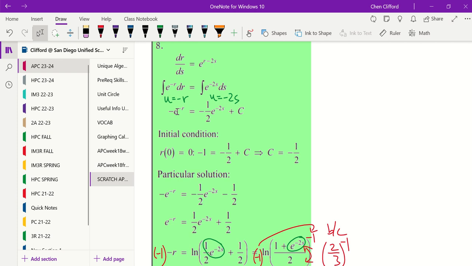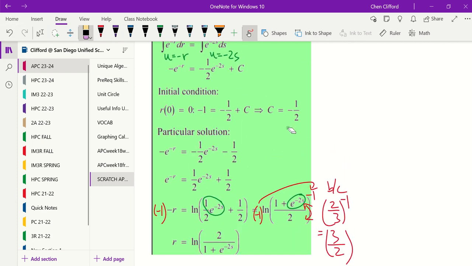So we plug in 0 for r, e to the power negative 0 is 0, e to the power 0 is 1, slap on a negative. So hopefully that explains how this became that. Let me highlight that a little bit. This became that. 0 times negative 2 is 0, e to the power 0 is 1, negative 1/2 times 1 is just negative 1/2. And then you isolate for c, you get c equals negative 1/2. The hardest part about this problem, in my opinion, is simply the algebra and the property of logs afterwards.